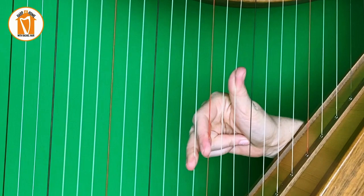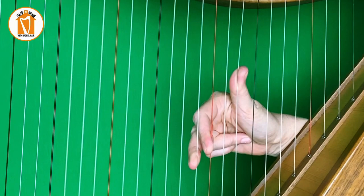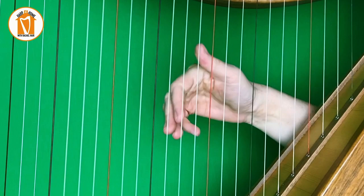One, two. One more time after two. Up from B, no D. One, two. Lovely. So when we put those two bits together, it sounds like this.